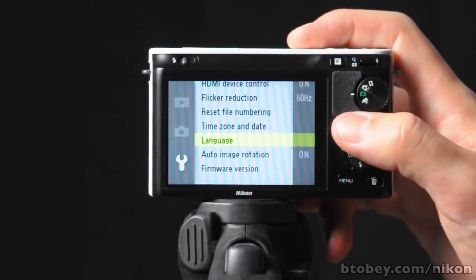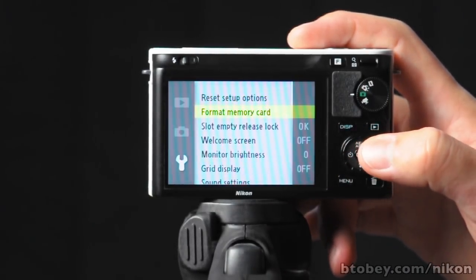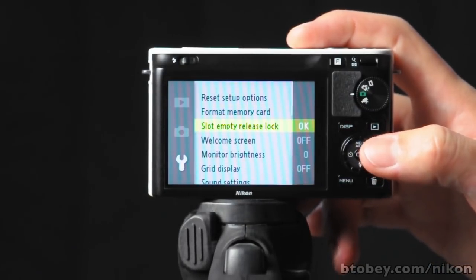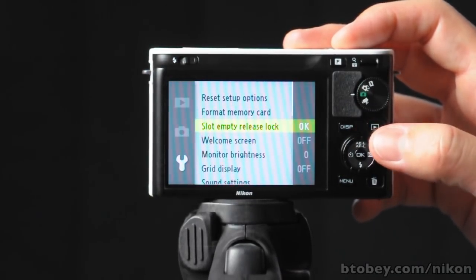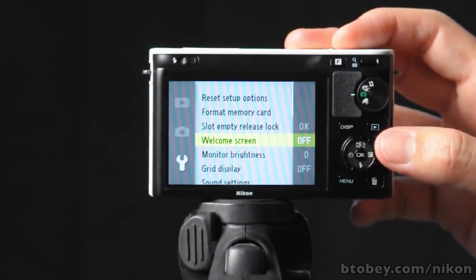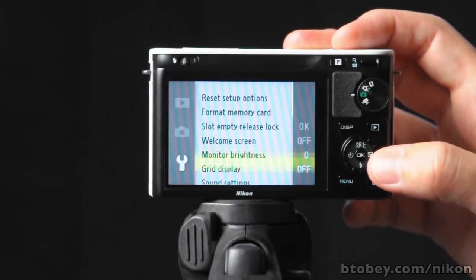Now your setup menu is pretty straightforward. You can reset all the options in the camera to factory default, format a memory card. Slot empty release lock is for when you forget your memory card, and it won't let you take a picture, or when you mistakenly think that you have a memory card in there and accidentally take pictures without a memory card in there. This is a welcome screen. You can turn that off or on. It's defaulted to off.